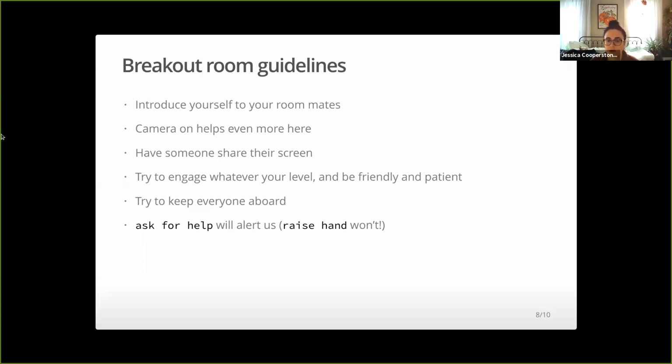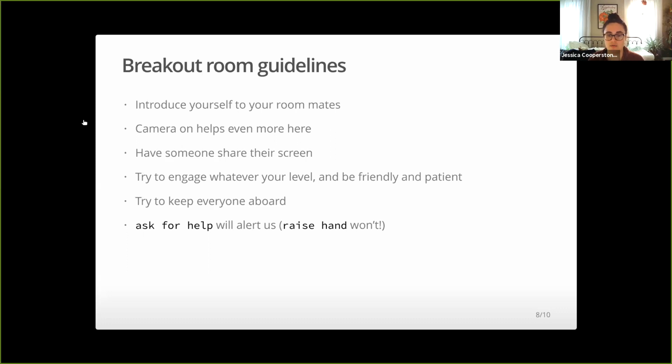You want to go through the material, but there's no fastest-through-the-material award. So go through it with the goal of trying to get everybody in your group to be able to work through the exercises. And we will have put together some extra exercises in case things go faster than we expect, or for people who have a bunch of experience already. I would also recommend that you have somebody in your group who likes to share their screen.